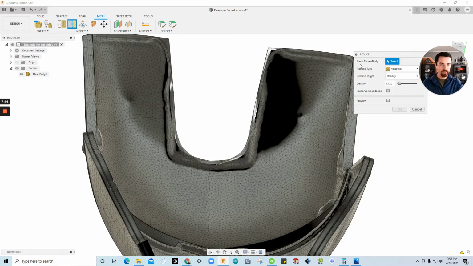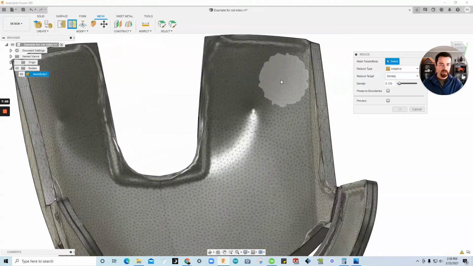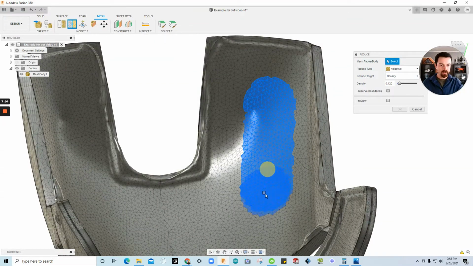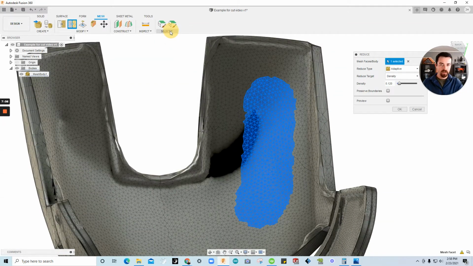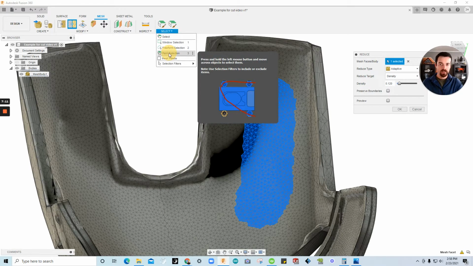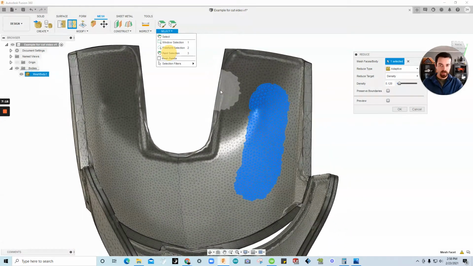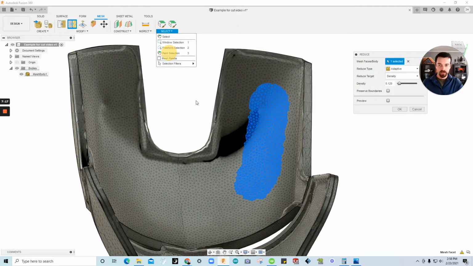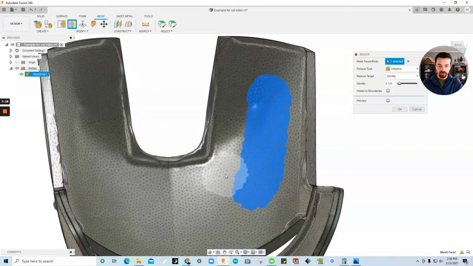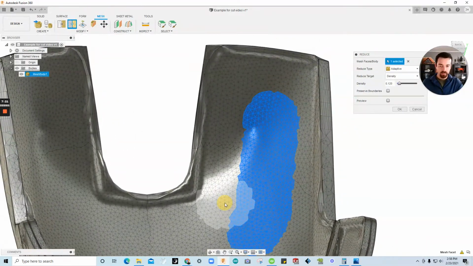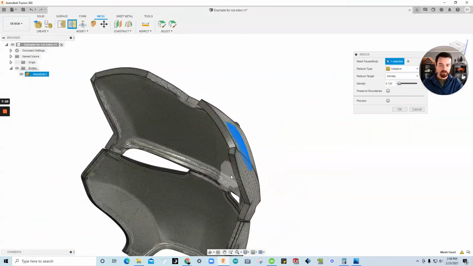And so we're going to select mesh faces. I use the paint feature, so I can just drag like this. And if you don't have that showing, you can go to select paint selection versus having to use freeform selection and whatnot. And then you can also adjust that size.